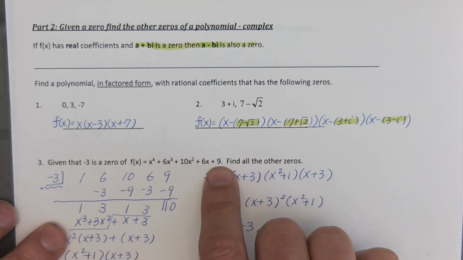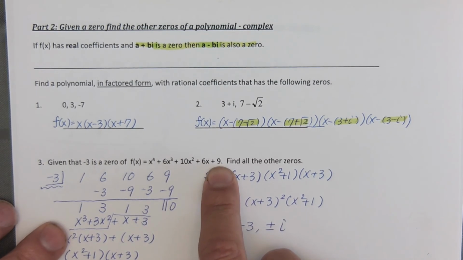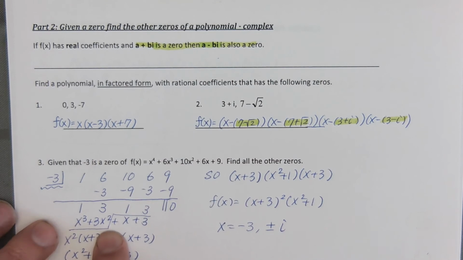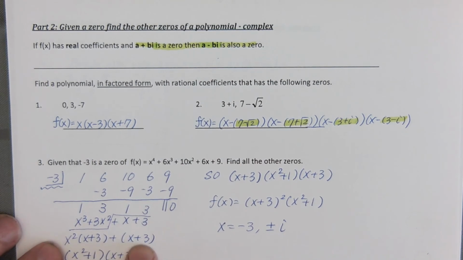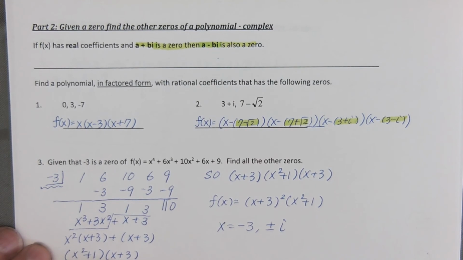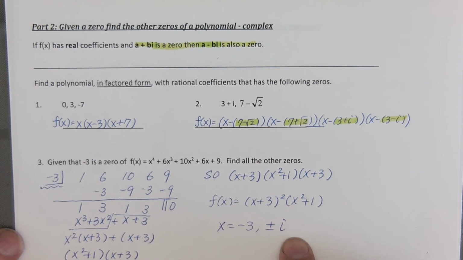So we have plus or minus 1, plus or minus 3, plus or minus 9 from the previous talk. But I noticed that this actually factors by grouping quite nicely. So we end up here. Now, this is going to be a rational, real solution. This one's going to be a more complex one, meaning plus or minus the square root of negative 1, which is plus or minus i. So here are our actual factors, and here are the zeros.